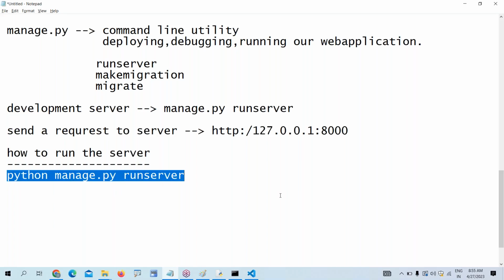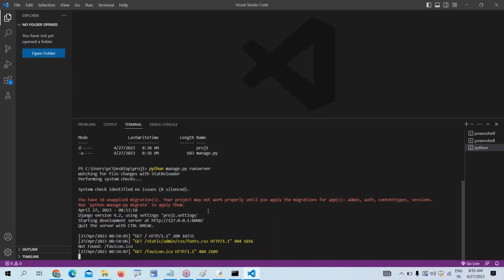But I am asking about the server, the default one that is there. Is the server available in the Python project? No, it is in Django. Django is giving us the server, that framework's Django server. Okay, sir. How to stop the server? Just Control C. We can quit the server.